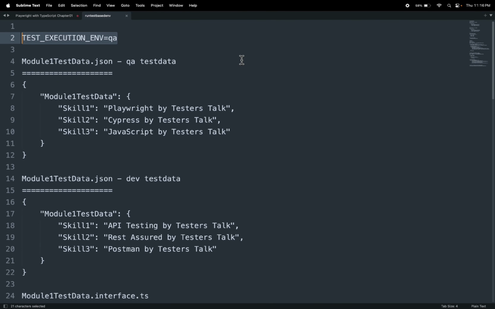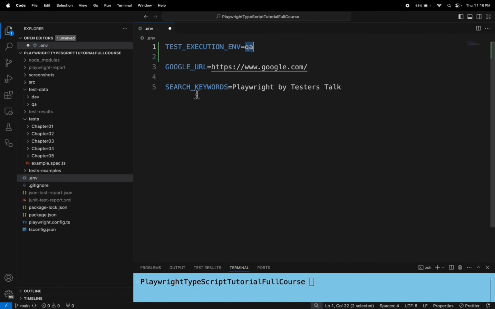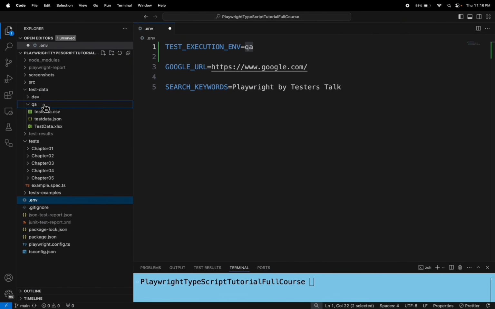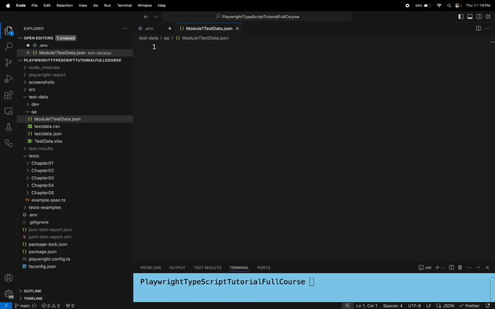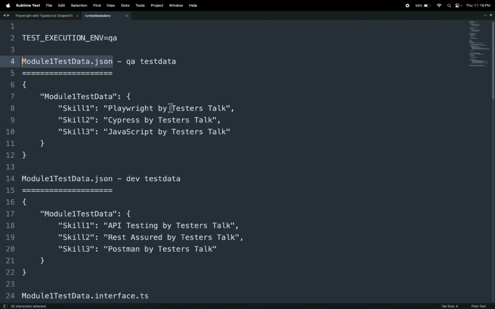Now let's create the test data file inside the QA folder and the dev folder. So here I'm creating one JSON file inside the QA folder right now. Here I'll say new file, and I'm giving the file name as module1 testdata.json, and inside this we are adding this particular test data.